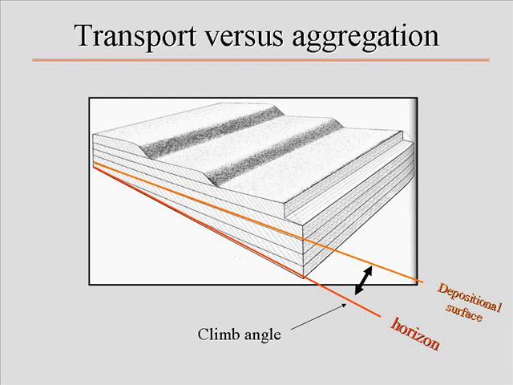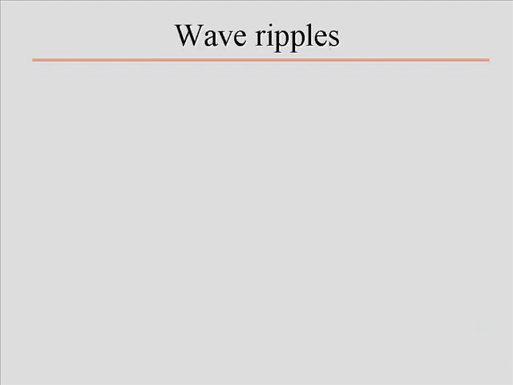The weird thing was, the climbing ripples were associated with fine carbonate sediment. And this, of course, has something to do with the whole snowball earth hypothesis. All right? And it was an important thing to consider. I'll tell you about that later on when we have a chance. Let's talk about wave ripples now, just briefly, okay?